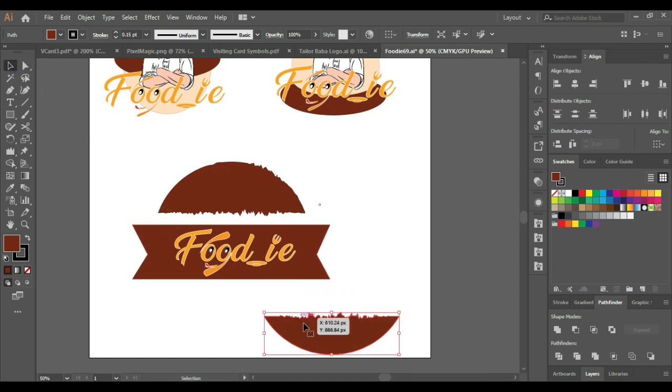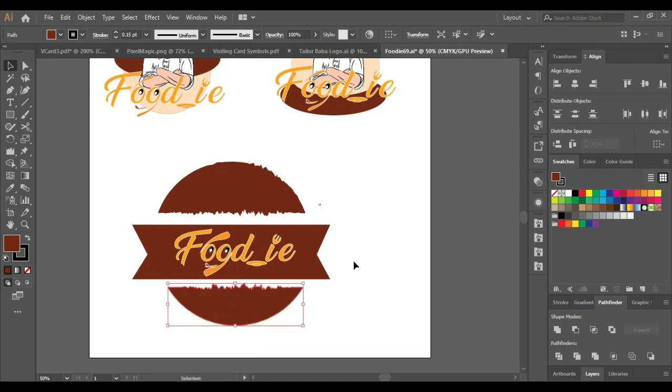You can drag it in any direction, but I want it like this. This is a good looking image though. Again I'm going to use the same color combination, that is brown and yellow.